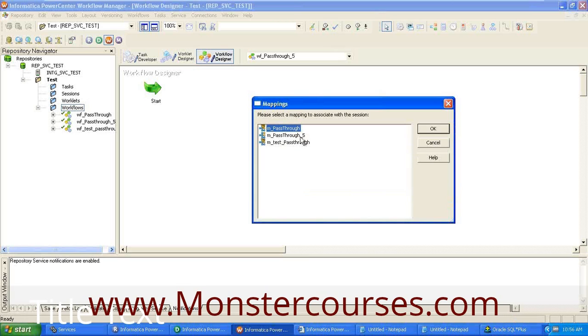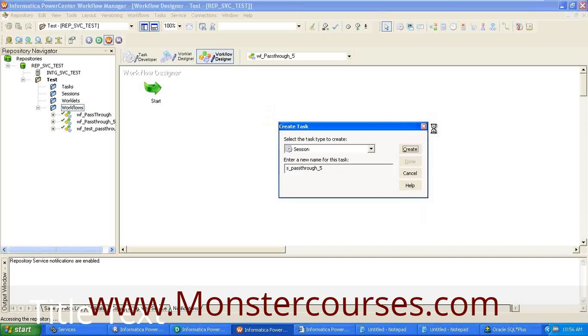You need to select the mapping here, for which mapping you need to create the session, because in the same folder you might have multiple mappings. So I want to create the session for this password_5. Click OK. Now it will create one object, the session task object.